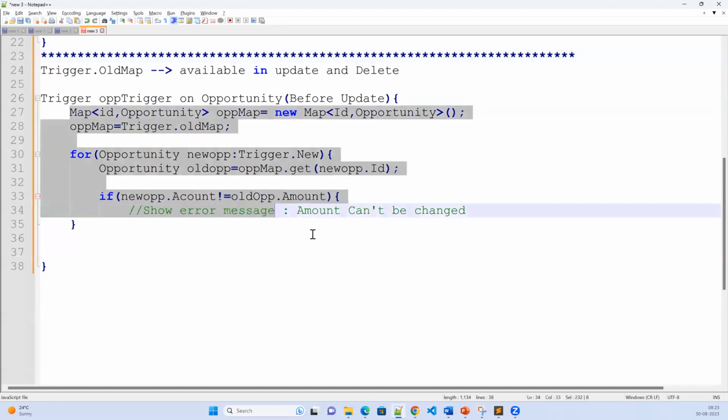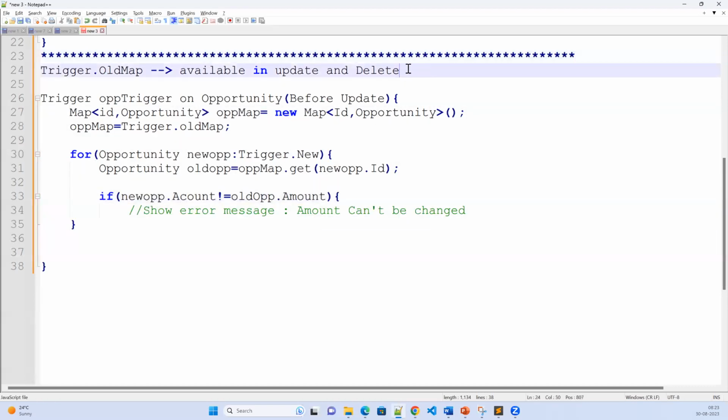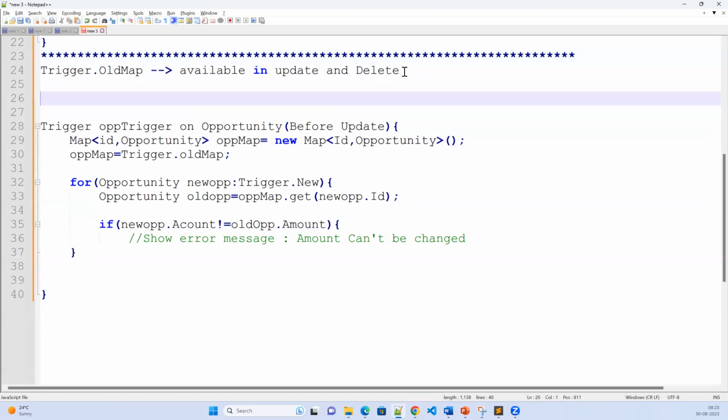This one? Yeah. Okay. So here the scenario is on the opportunity. The opportunity record is already created. It is available in the database.com.